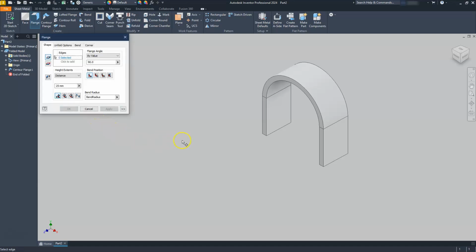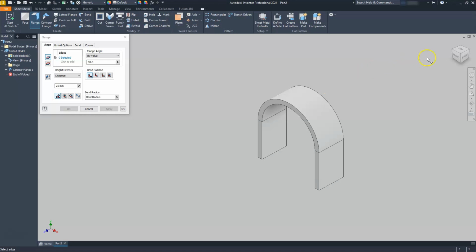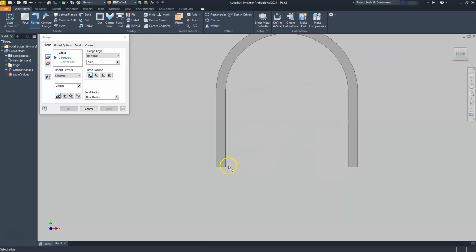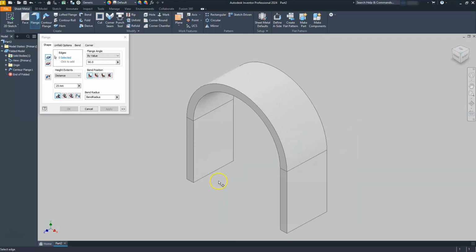And then we have to decide, what do I want that flange to bend from, right? What I mean by that is that I have a flange here. Do I want to bend it from this edge or this edge on this side? So whichever direction I want that to go. And I'll give you an example of what I mean. I'm going to select this back inside edge. And when I do that, I'm going to take a look at the front view.